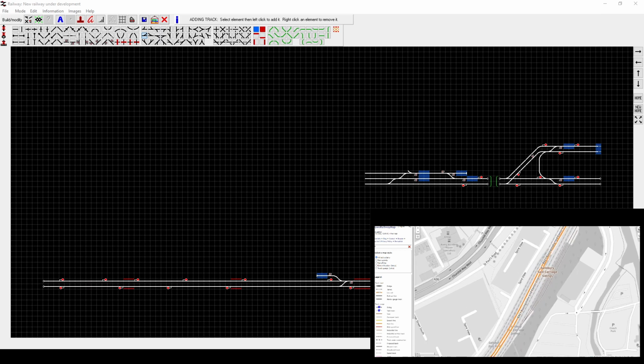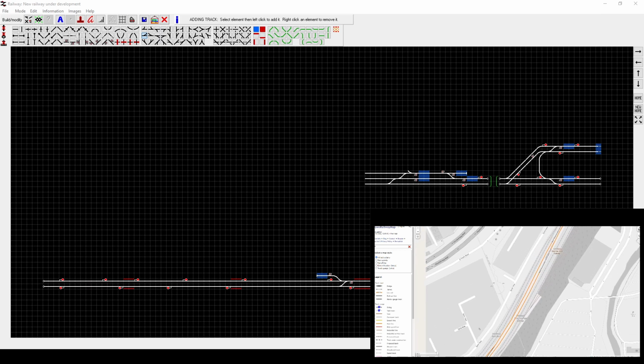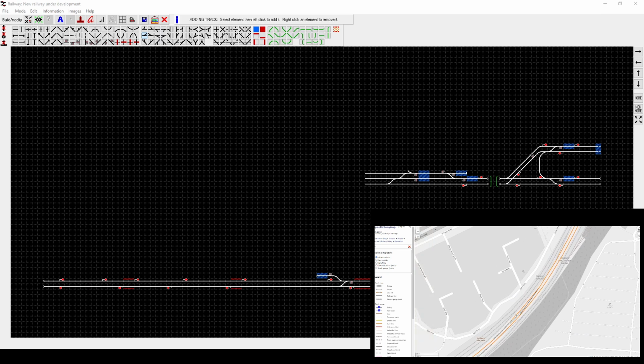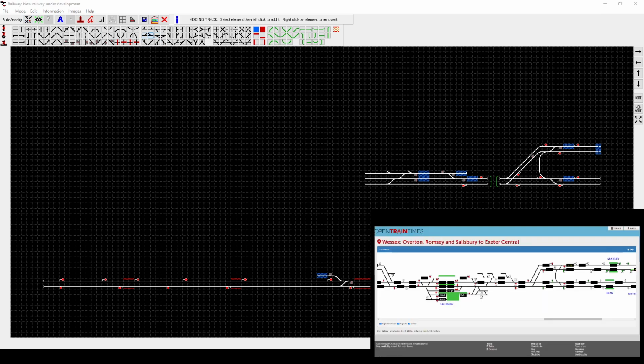As we carry on down, that's the ladder that I built. Then there's another set of points up about there. Is there a signal in between? Yes, heading in that direction.